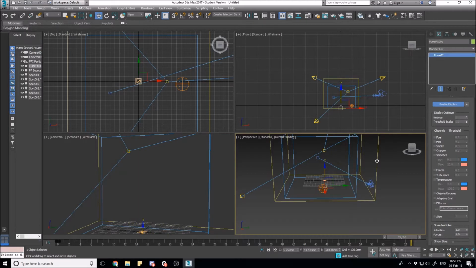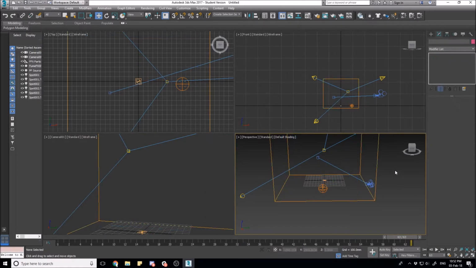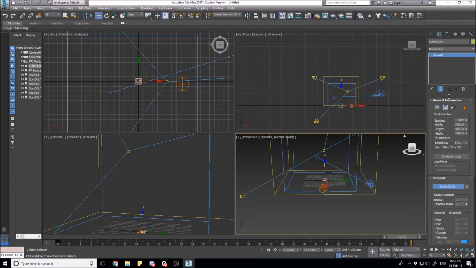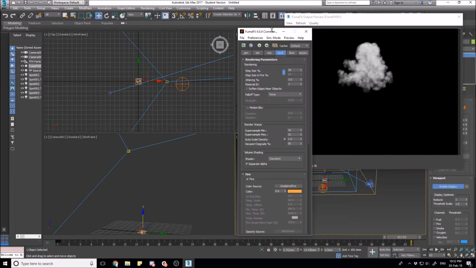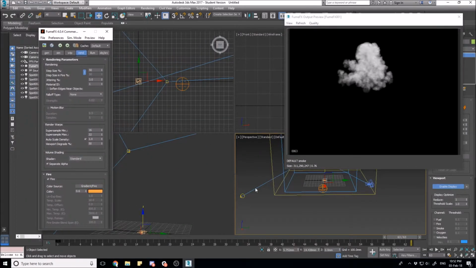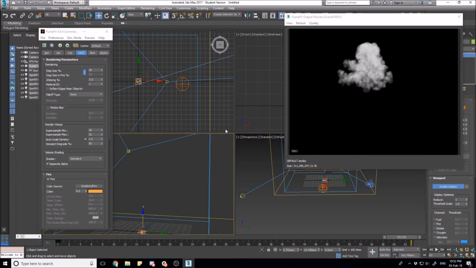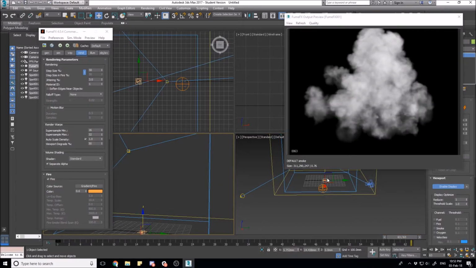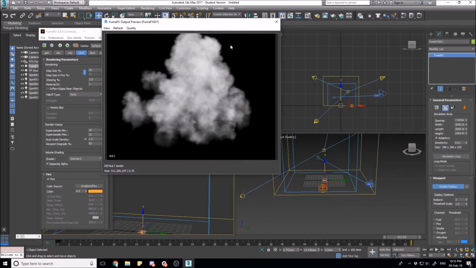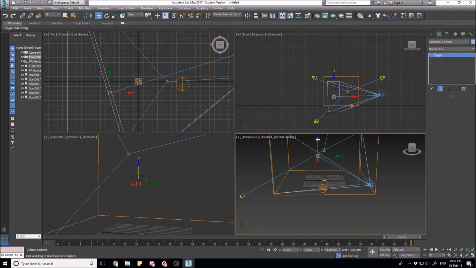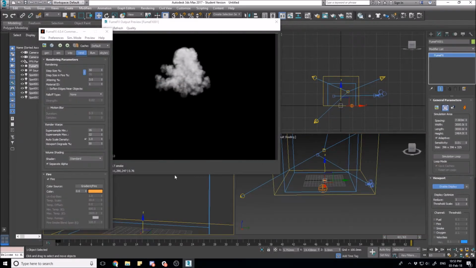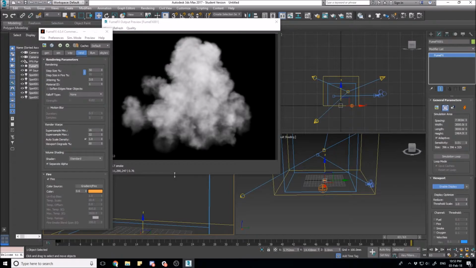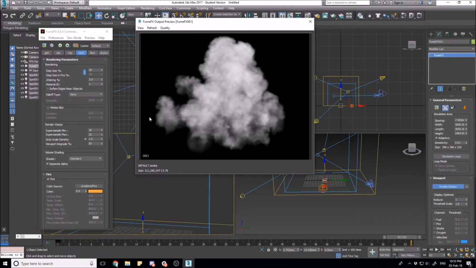So let's take a look. Where are we? I just moved that by accident. There you go. Move all this stuff out of the way. You can clutter your screen very easily. Okay, so the target on the camera needs to come up a little bit, and then let's see. Okay, that's looking good to me. That's pretty much covering up a lot of the frame.